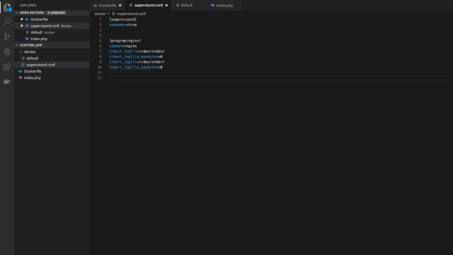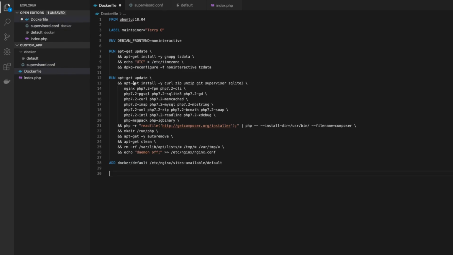And then I'm going to do the same for PHP. Okay, so we're using PHP-FPM, and I'm going to paste that of PHP here. So we are saying this is a command that we want to be able to execute, and also we want our log files to be sent to standard out. So we save supervisord, and then we're going to update the image.